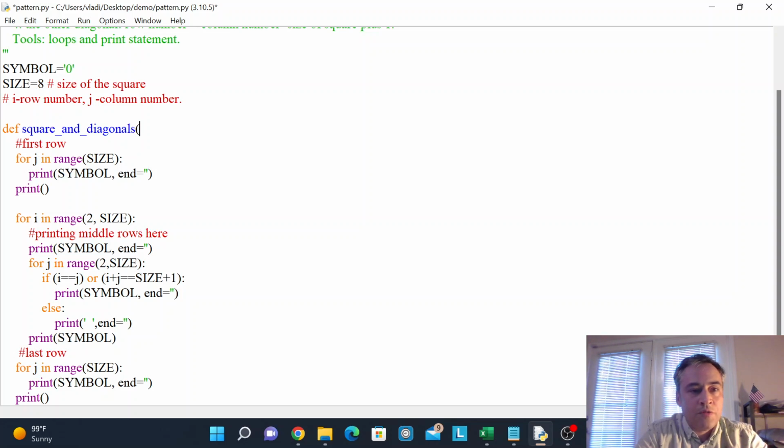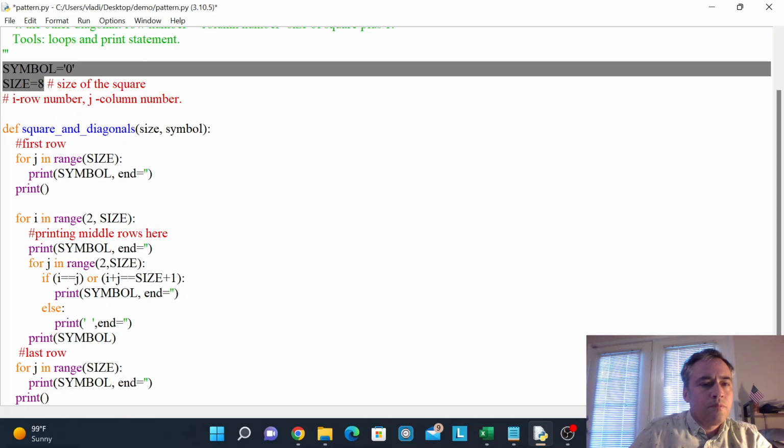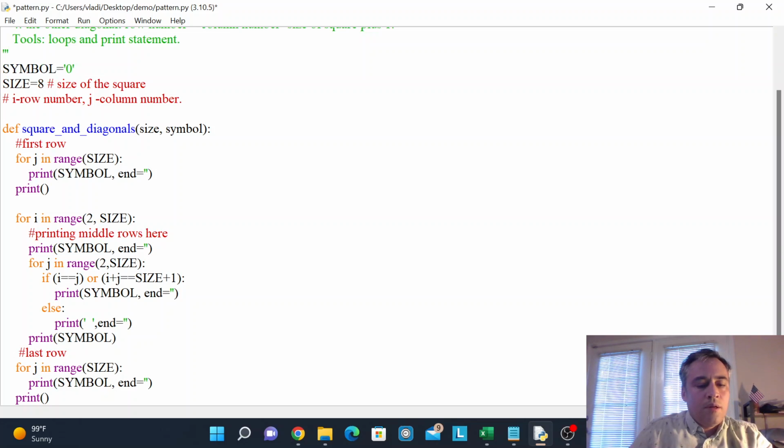And my parameters for now will be size and symbol. And my function will stay the same for consistency. Now these will no longer be constants. Let me just comment this out.